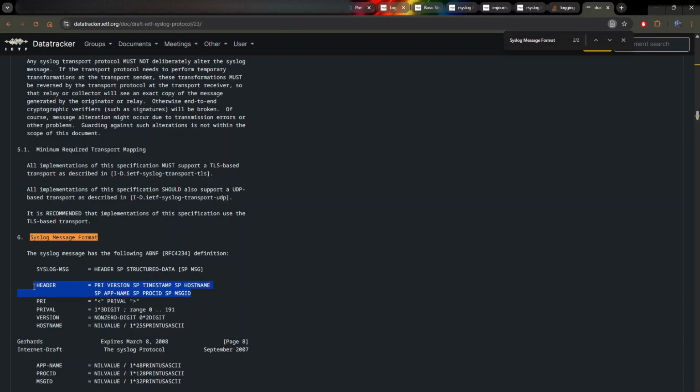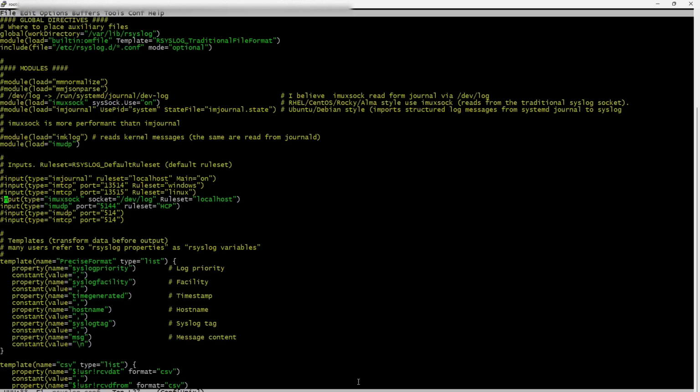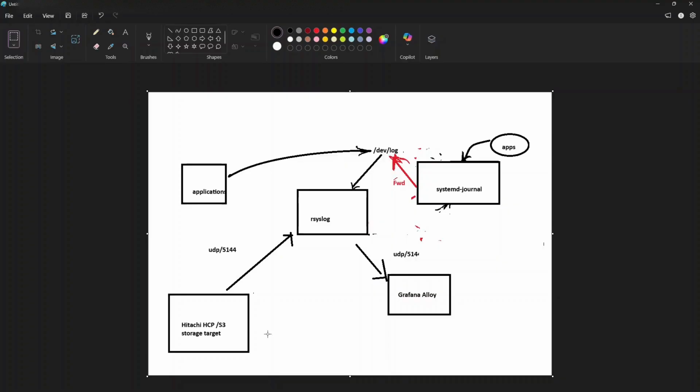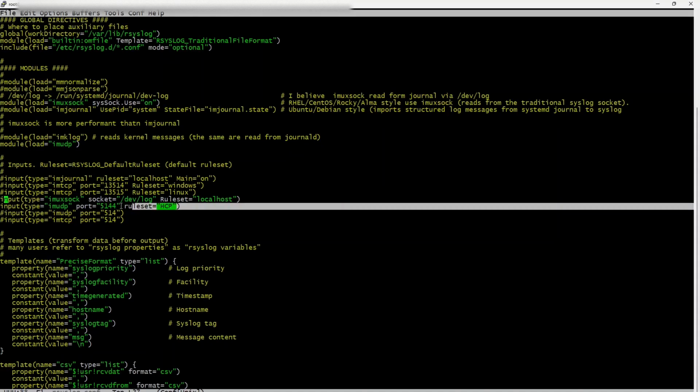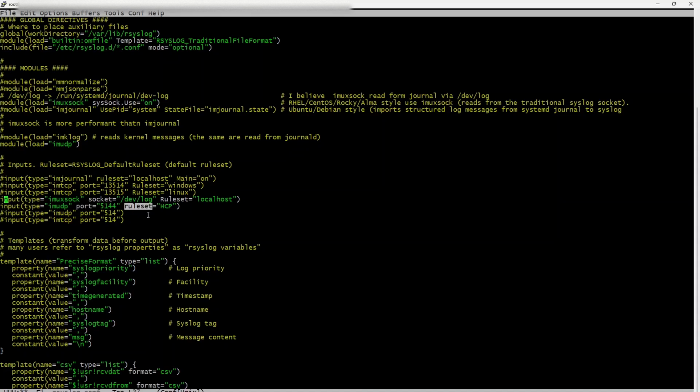So this is the one that I'm going to be showing you right now. Once I receive the messages coming from here to rsyslog through UDP 5144, I send them, like a jump, to a section that is called rules.